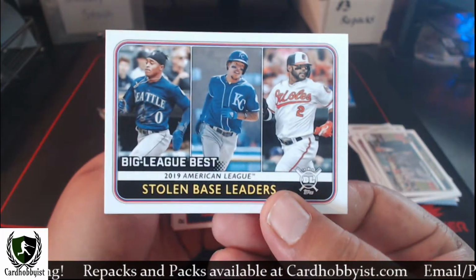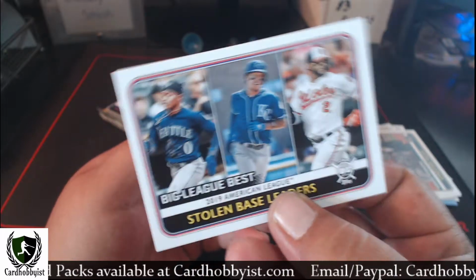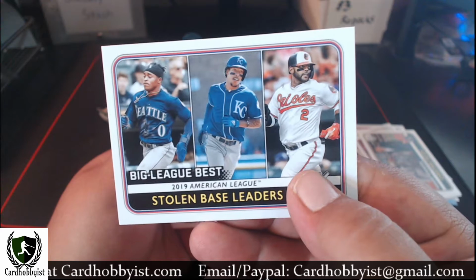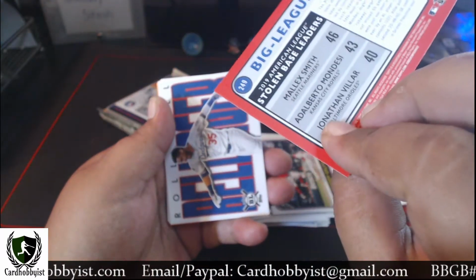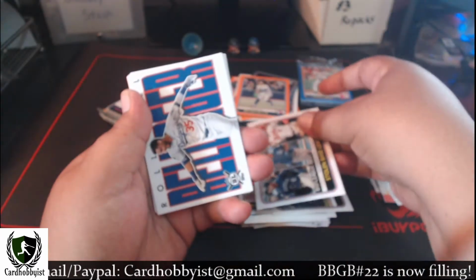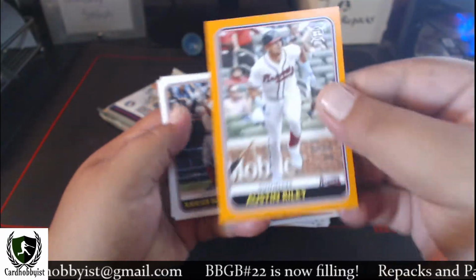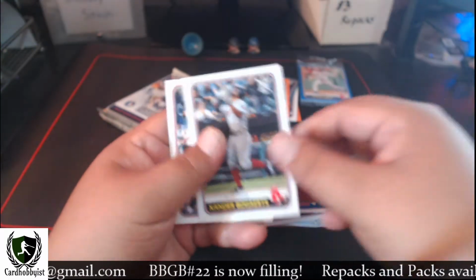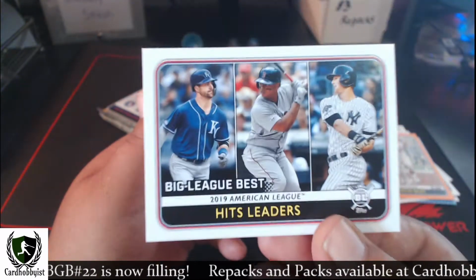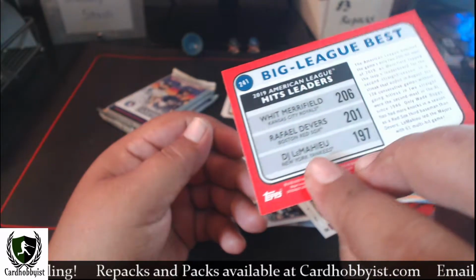We got league leaders, stolen base leaders, Malik Smith. Who is that? Is that Alcides? And Jonathan VR. Oh, Alberto Mondesi. 43 steals. We got a roll call. Cody Bellinger. Here we go. Orange Braves. Austin Riley. Very nice. Xander. And hits leaders. You got Whit Merrifield, Devers, and LeMahieu.